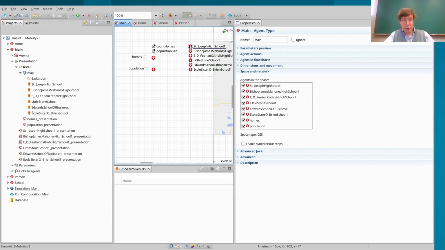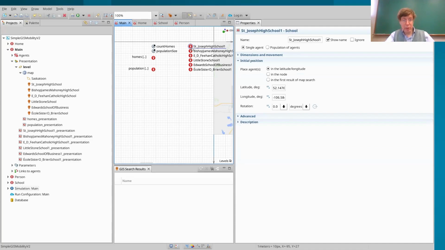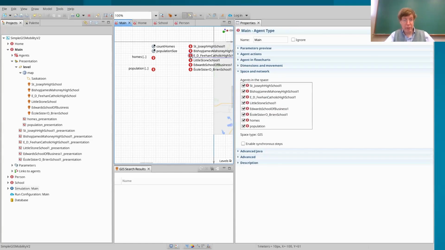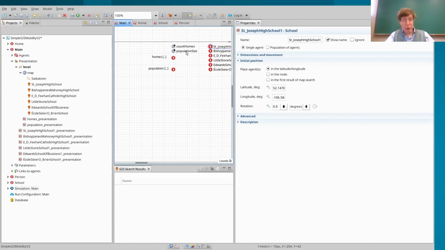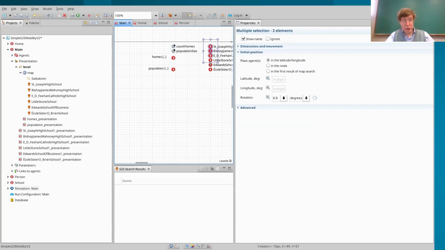So what we're going to do is go to Maine and select each of these in turn. I need to right click on each, being a little bit careful to make sure that I have got all of them.